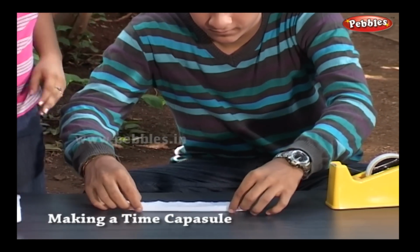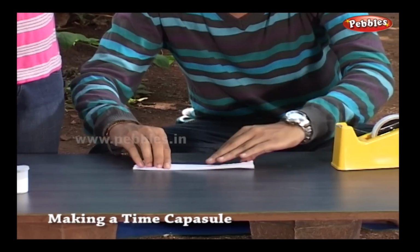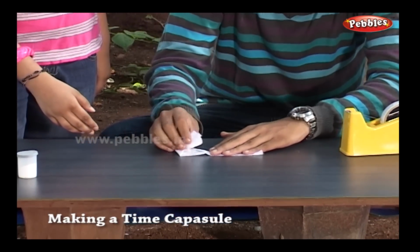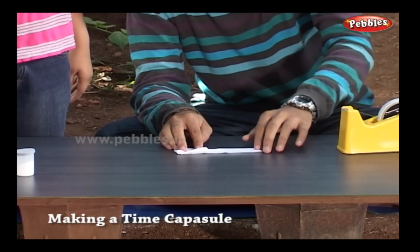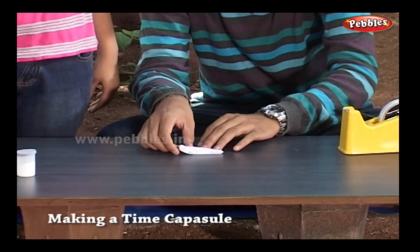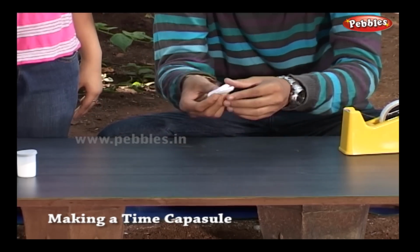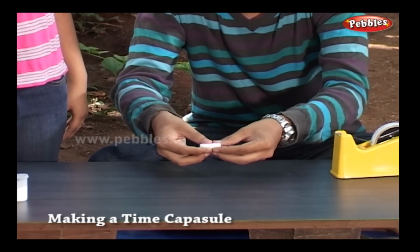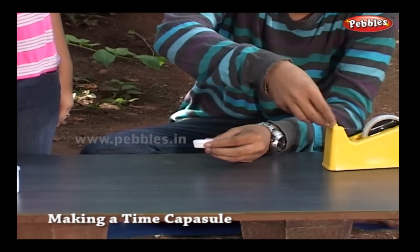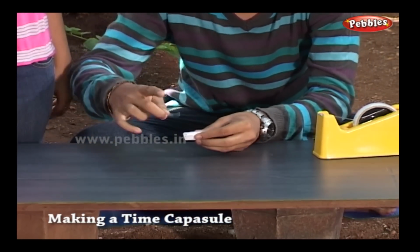Now fold the tissue paper. Fold the tissue paper properly. Now we will make a packet of it. Okay? You can make smaller or bigger packets as per requirement. With the help of a cellophane tape, we will pack it.